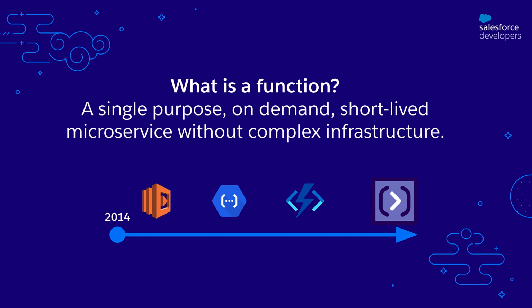And the last thing, without complex infrastructure, means that we don't care about how the function is deployed, where it is running, or how to configure it. Everything is taken care of for us. The Salesforce team is going to take care of scaling the function, running the function on their own infrastructure, so you don't need to invest in a DevOps team or in any operations related activities to keep this function running. We are going to be taking care of this for you.